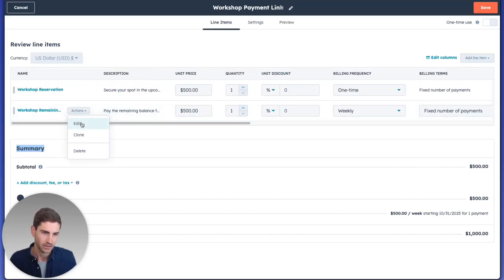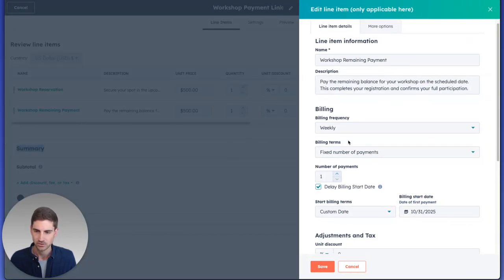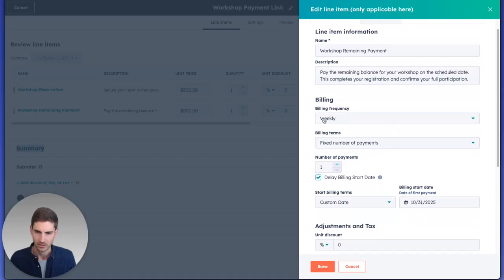So in order to do that, you would select the actions drop down and edit, and then you'll scroll down to verify, make sure the billing frequency is weekly and a fixed number of payments. We just do one. Go ahead and select this delay billing start date if it's not already selected, and then select custom date, and then select the day that you want those payments to then process.